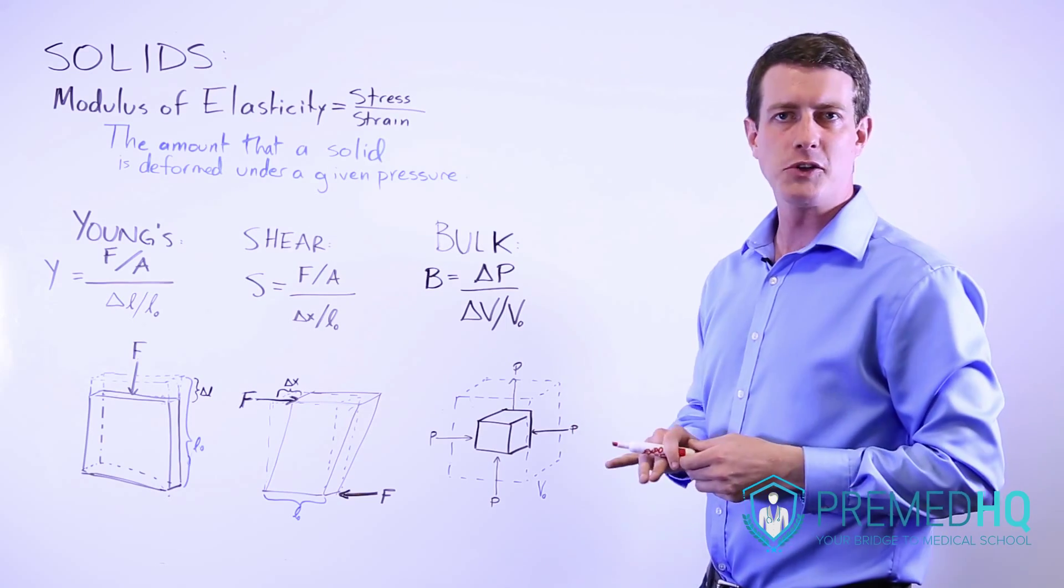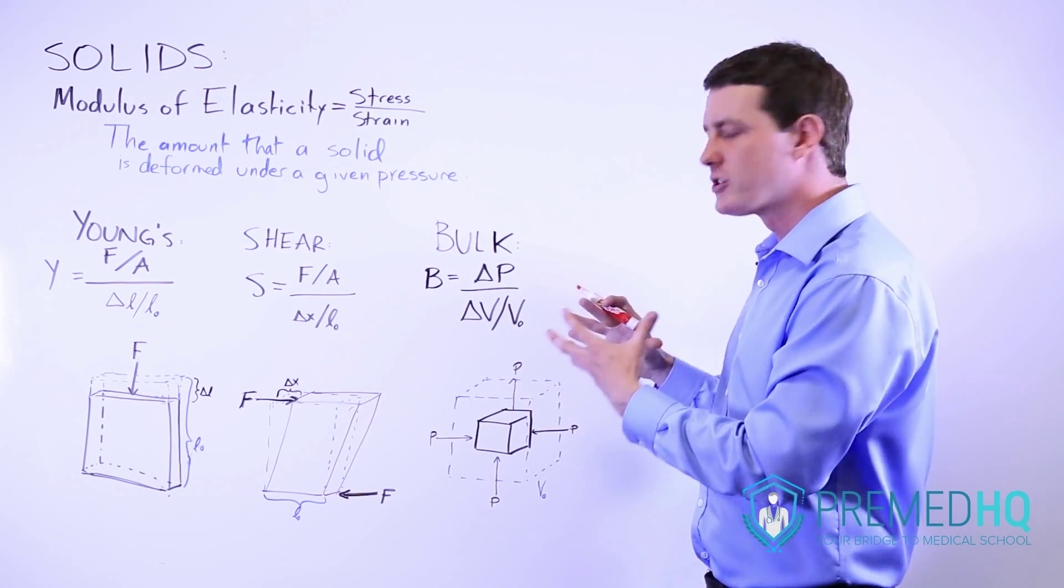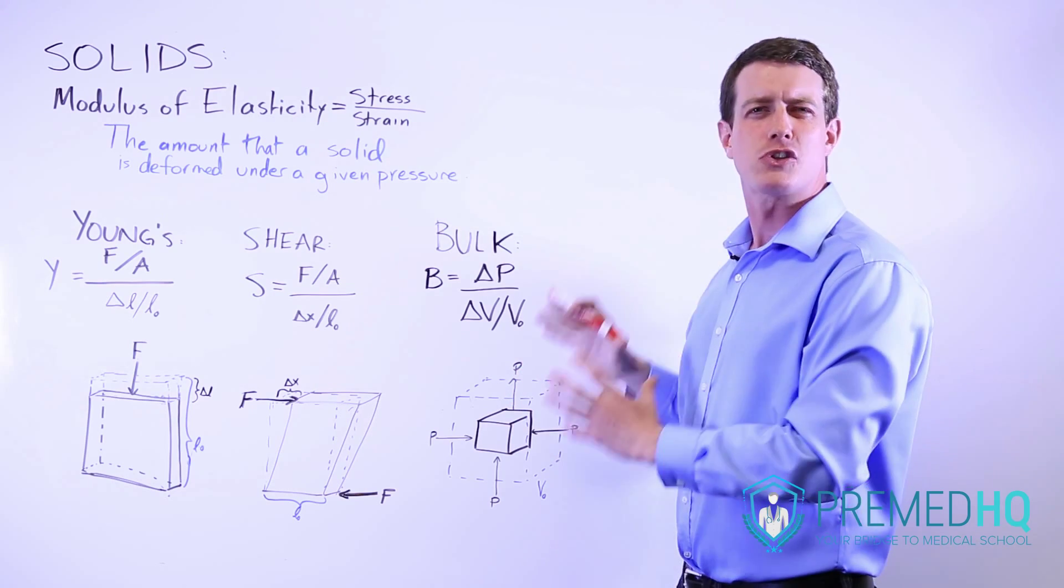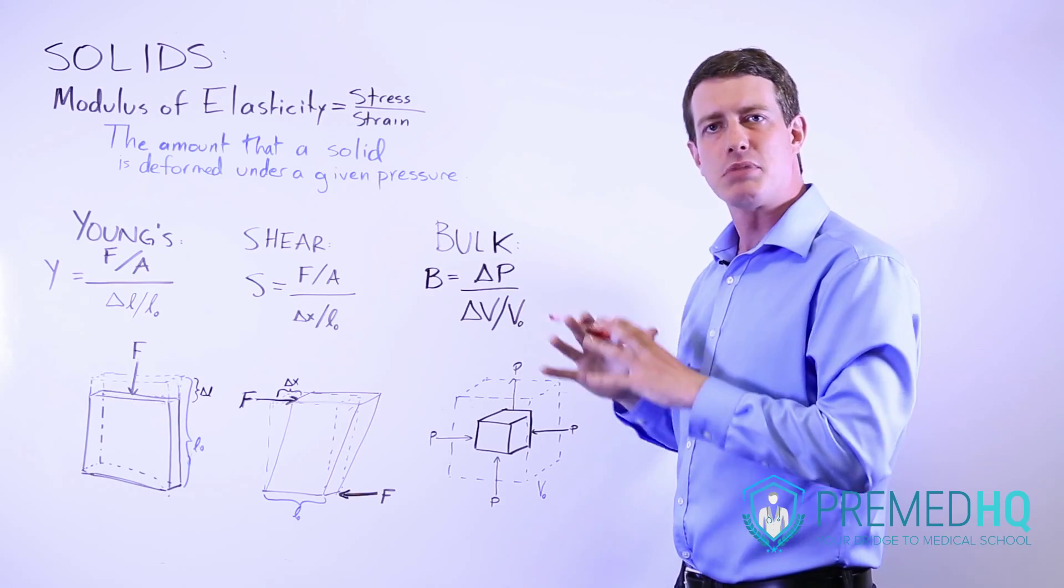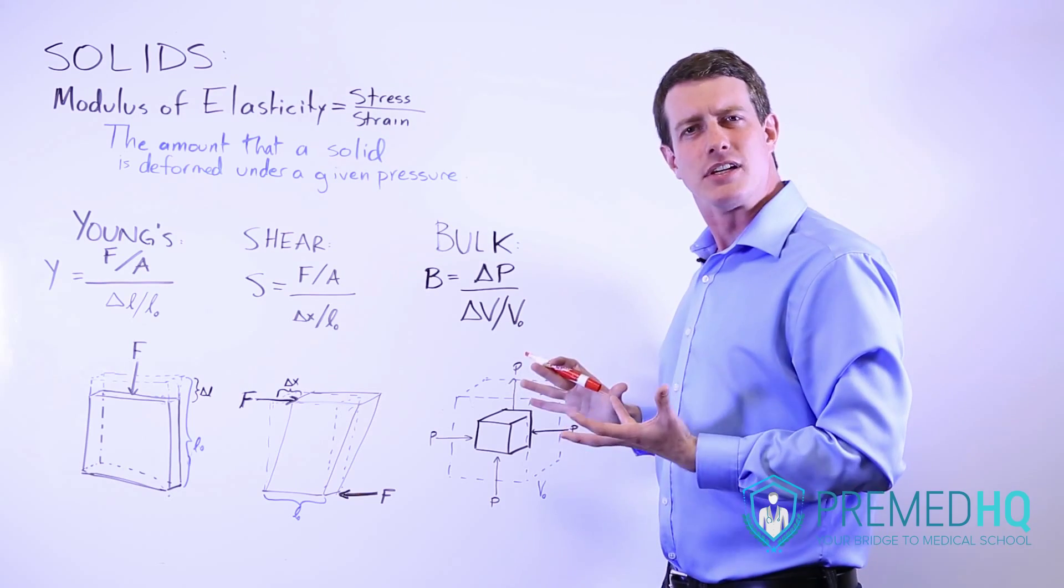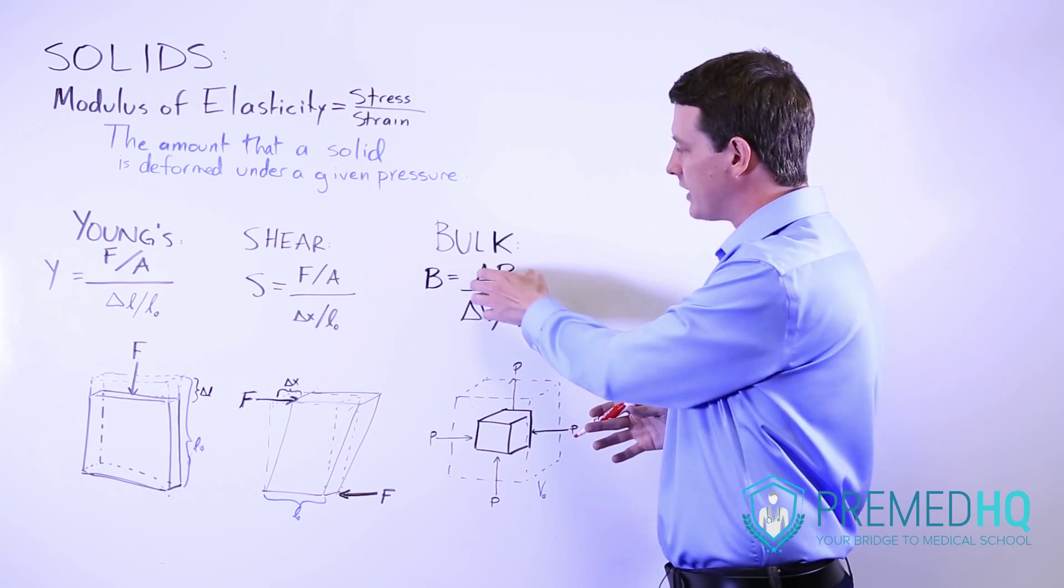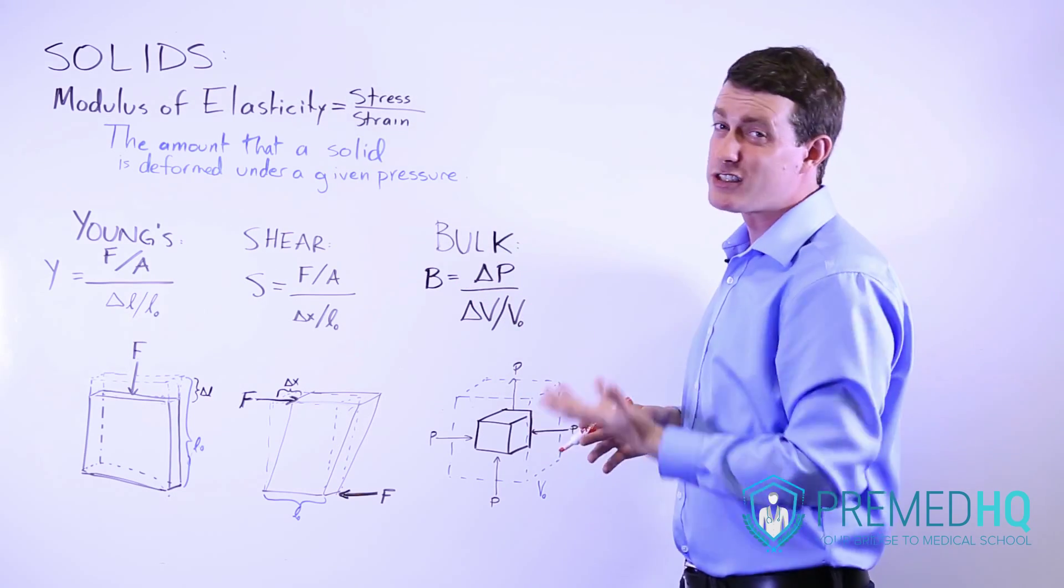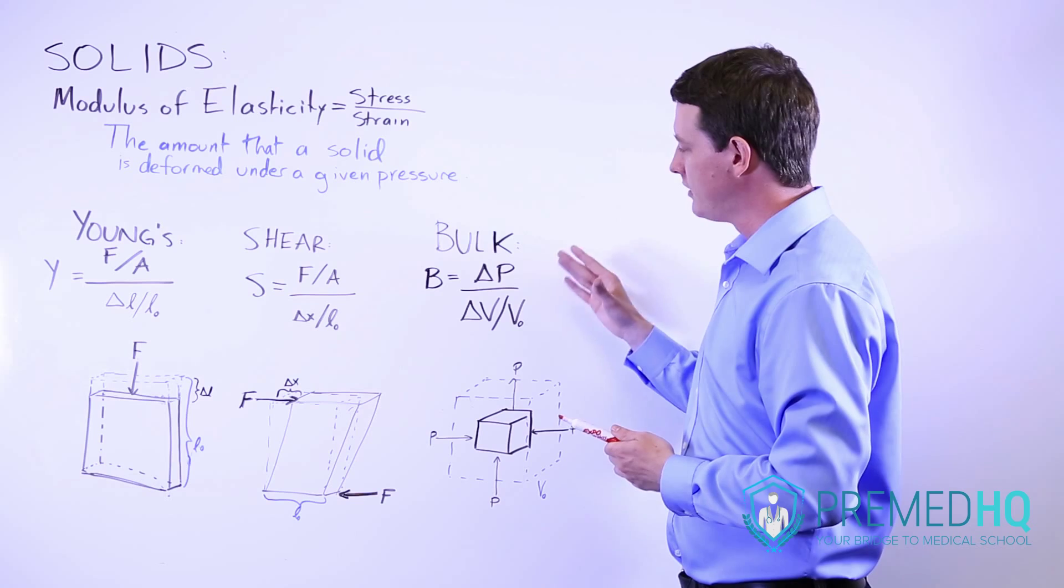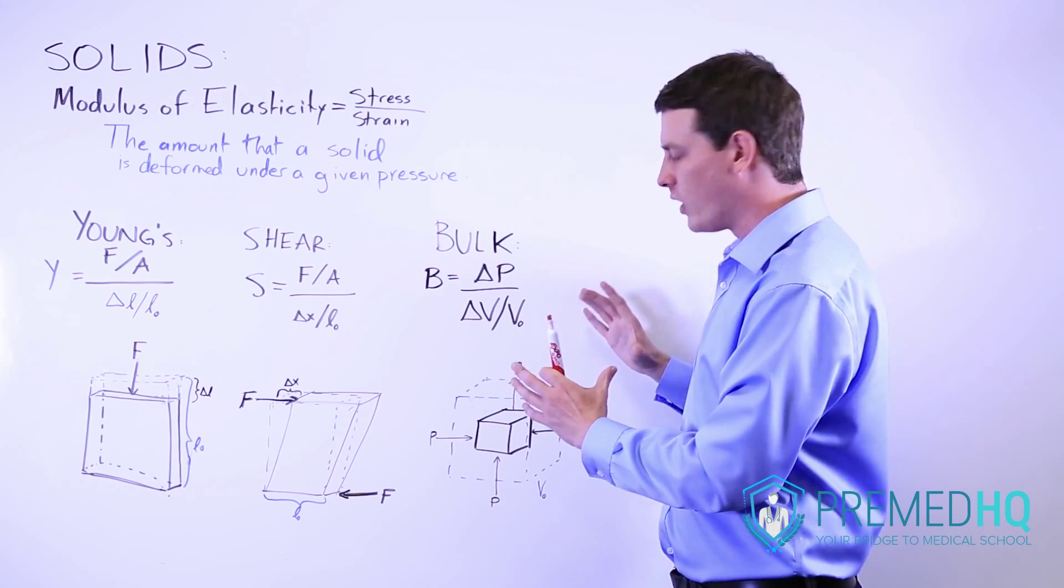The bulk modulus is the third one you'll encounter and this is one where rather than changing in one dimension, instead you're looking at a multiple dimension change because it's going to be a measurement of how much volume strain it undergoes when a pressure is applied to it. So the numerator here is slightly different it's not a force over an area but in a way it kind of is. It's a pressure that is often represented as a force over area but what you're really considering is how much does a change in pressure relative to its initial pressure cause it to change its volume. And so the numerator is change in P and the denominator here is how much its volume changes relative to what it was initially.